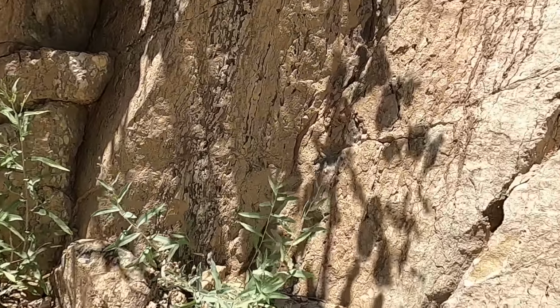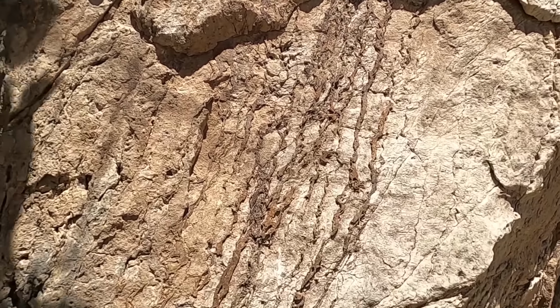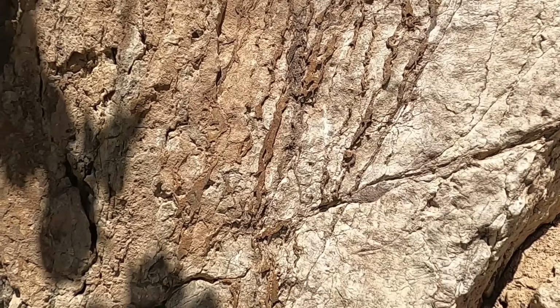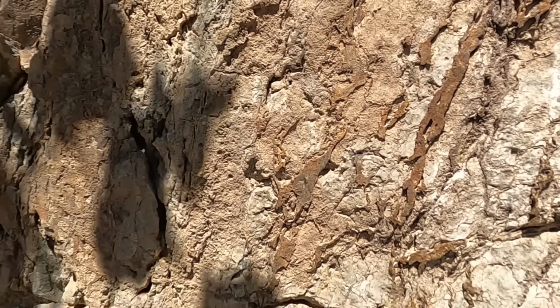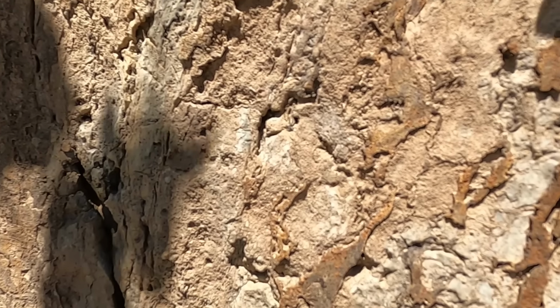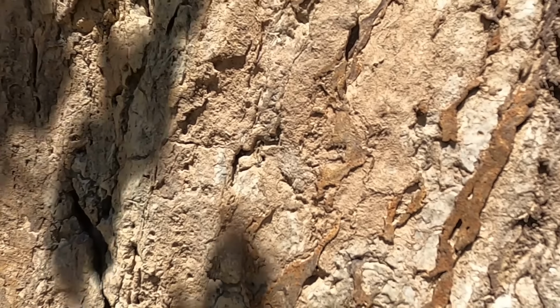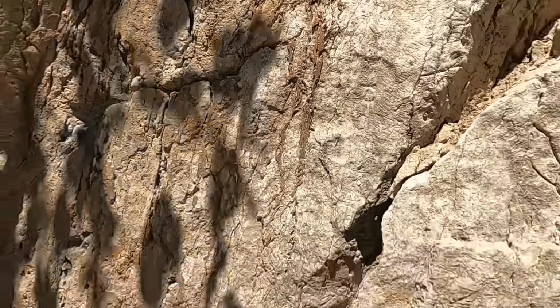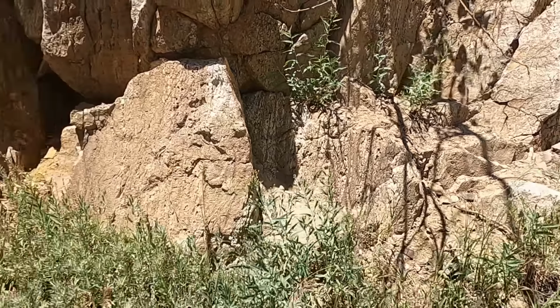So as I touch this face here, these little brown layers actually stick out. I can feel them protrude from the rock face because they are more resistant than the limestone itself. One more fun little test here, just to show you. So again, there's the limestone, but if we can find a bigger blotch of the brown material, notice we don't get much of a reaction. It's just when it goes off the brown and into the adjacent material there that it fizzes. So some limestone units here.